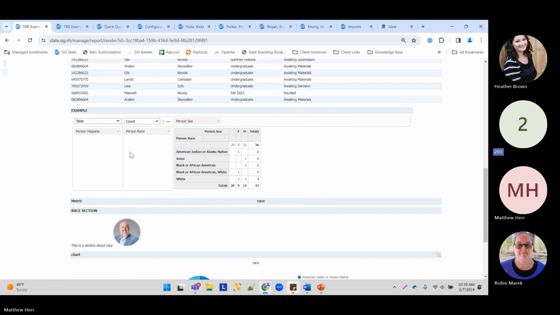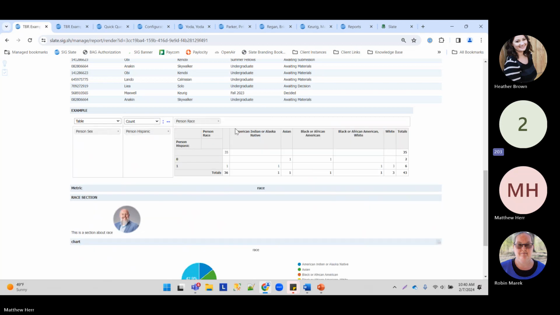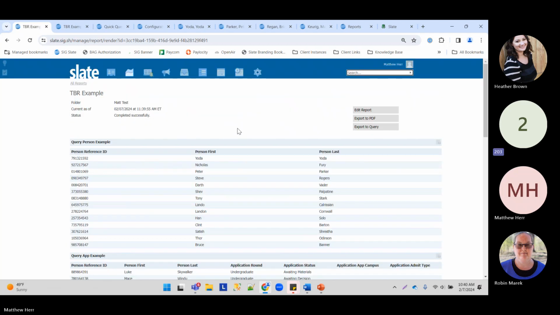And again, for the pivot table, we allow our end users to make edits to it. So maybe I want to see the breakdown of Hispanic versus non-Hispanic to male and female, or person Hispanic to non-Hispanic to the race. So I can play around with this as the end user. So let's say I built this report. We're going to get into the nitty gritty of it in a moment. Let's say I built this report.